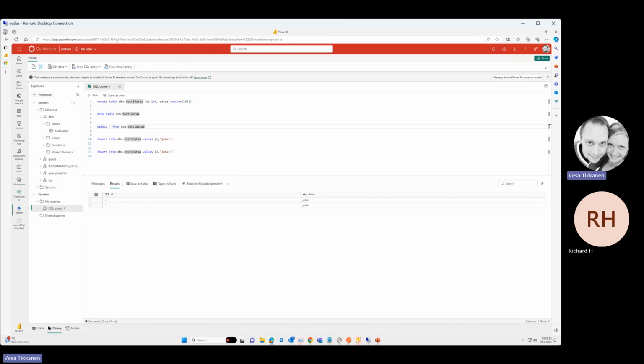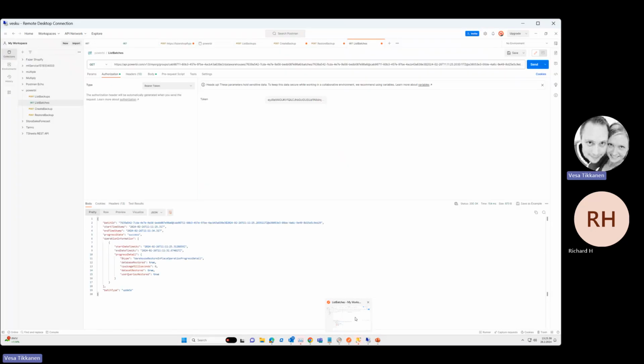And what you need is the GUID of the workspace and also a GUID of the warehouse. They are always visible in the URL when you browse the warehouse in the Fabric portal. In addition to that, you need some client which you can use to execute REST commands. And here I'm using the Postman tool to do exactly that.